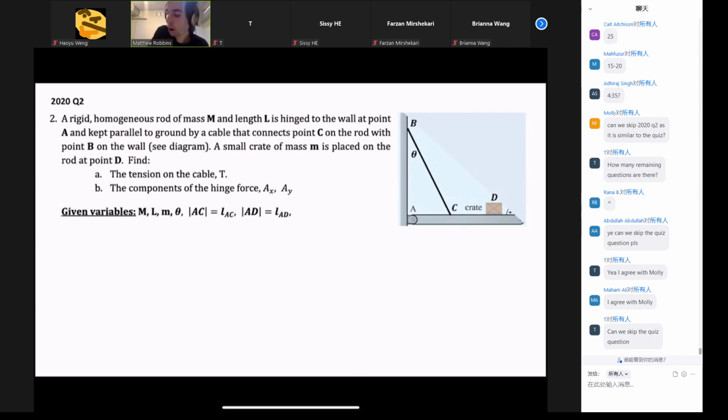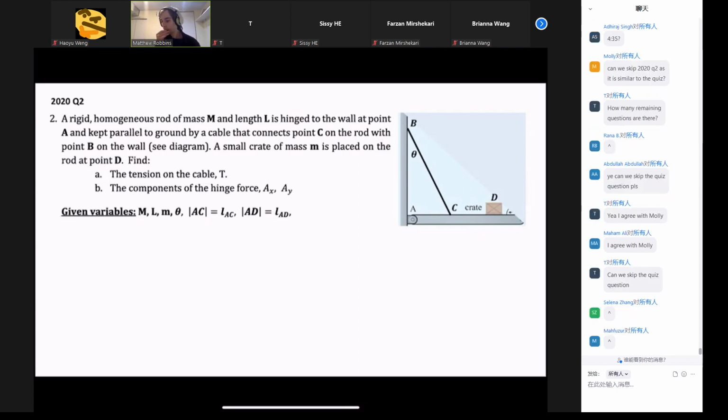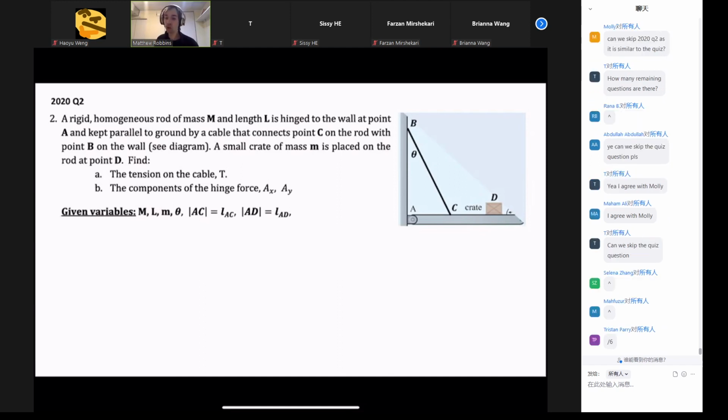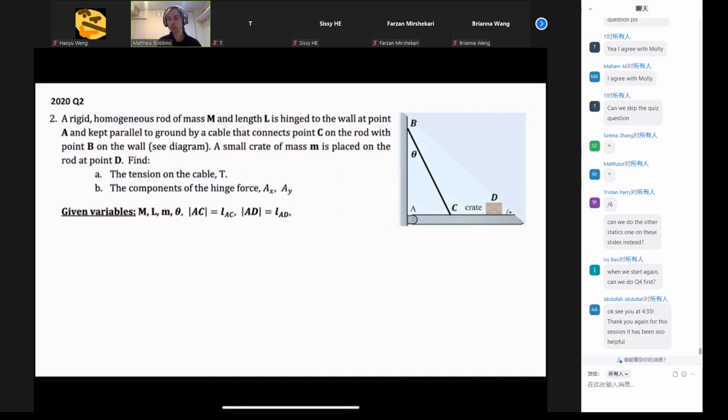So regarding that, there was someone who wanted to go through the quiz question, so I'm uncomfortable skipping the question. I won't go through all the details. I'll just reiterate it again. So it won't take the same level of time as the previous question. So then let's do 4:35, and then I'll say what the general procedure is going to be. Okay, so see you all at 4:35.